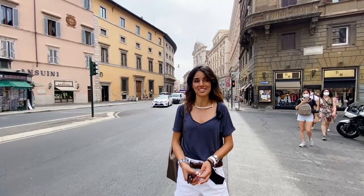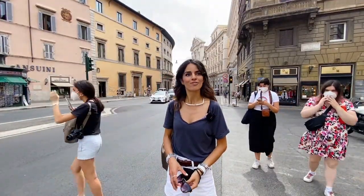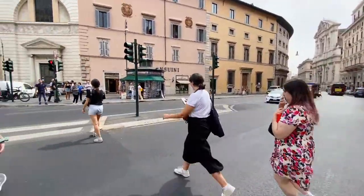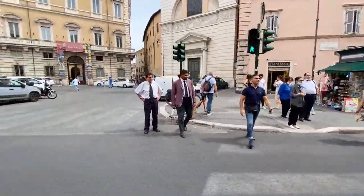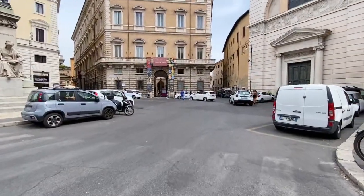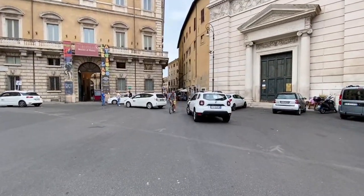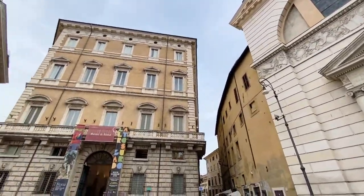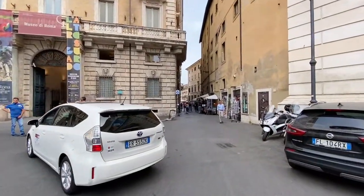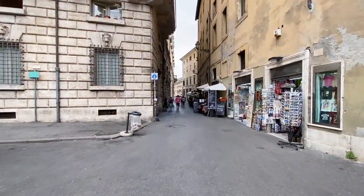But we don't have the tomb, we have the first hut of Romulus, and that's on the Palatine Hill. It's not a recreation, it's actually ancient. We don't have the hut, only the base, because the huts of the first village of Rome, where Romulus founded the city, were built on the rocks of the Palatine Hill. The rest was made of wood, so the wood has been lost after over 2,000 years. But we know for sure that was the very place where Romulus founded the city of Rome.